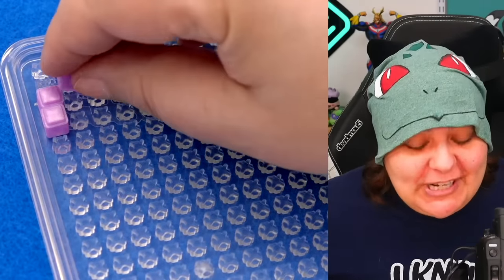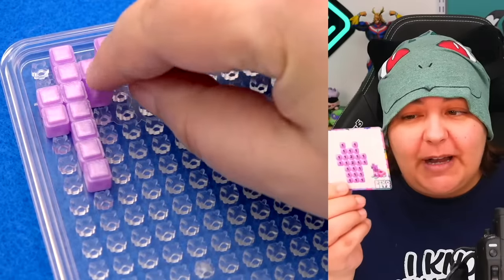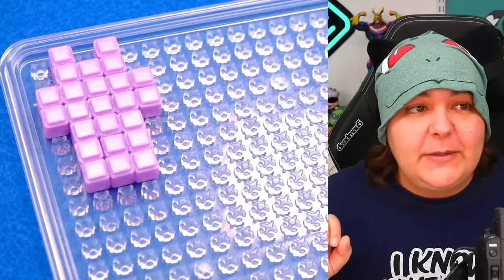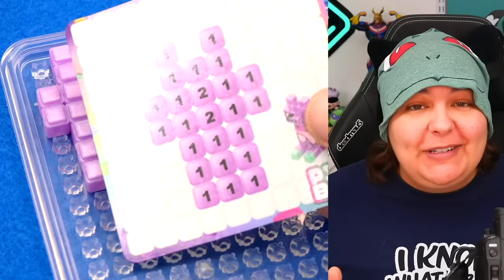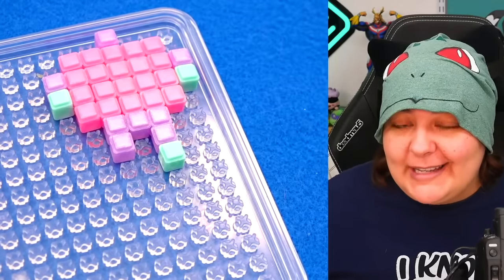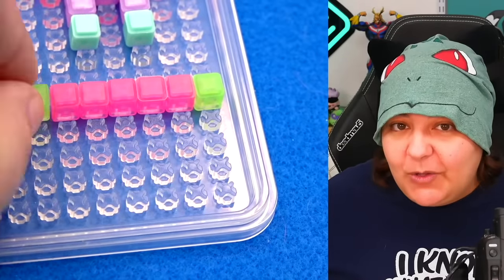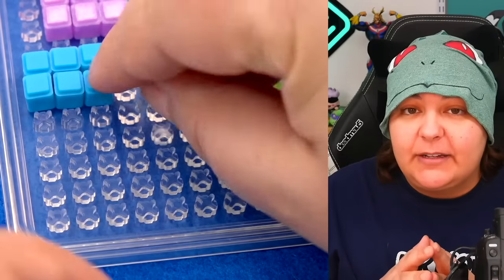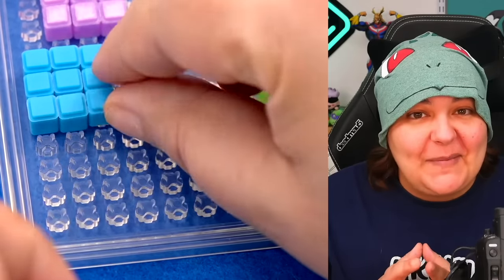So now I legitimately want to challenge myself. I'm going to make the llama, which is huge — I want to make as many of them as possible within the actual container. So we're going to make the llama, both the front part of the body and the back side, since I want to see what the metallic looks like. And then we're going to do the watermelon to see what the transparent clear one looks like. Part of me also wants to make a skateboard — we'll see if we get there.